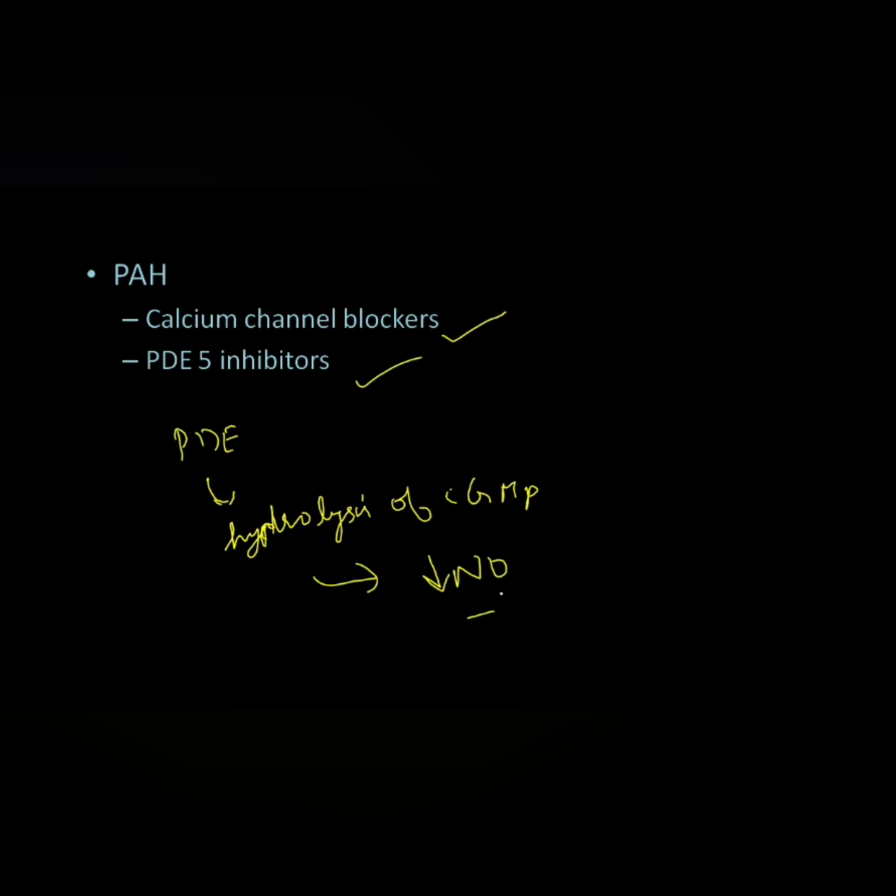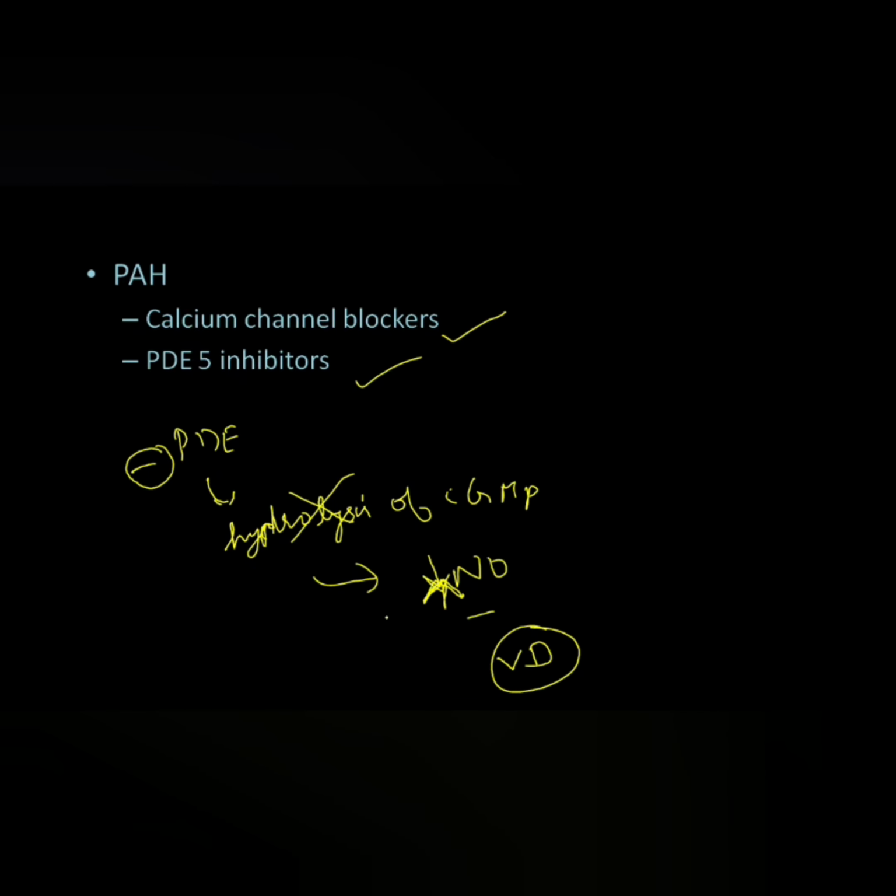So when you give inhibitors of phosphodiesterase, this is going to reduce. When this reduces, then the nitric oxide is going to increase. So when this increases, there is going to be some amount of vasodilation. So therefore this can help in reducing the pressure in your pulmonary arteries. So that completes the discussion on cor pulmonale.